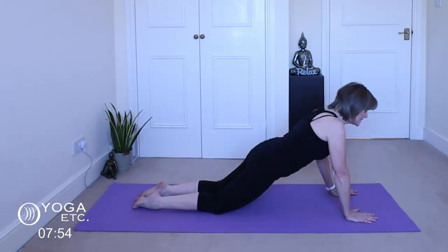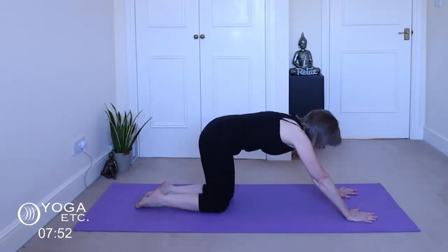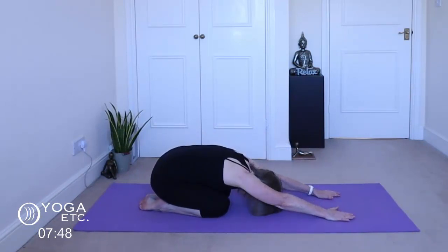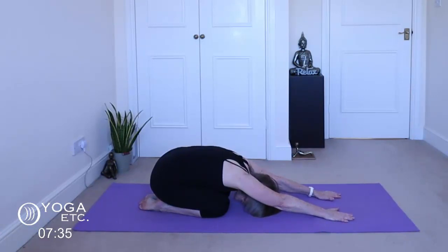And then we're going to go back into pose of a swan. So keep those arms stretched out in front, bring your chest down onto your thighs, the forehead down onto the mat. Close your eyes, lovely counter pose for the locust. Stretching those fingers. Just rest there for a moment.